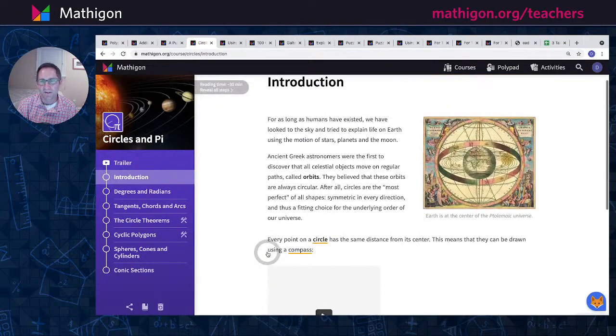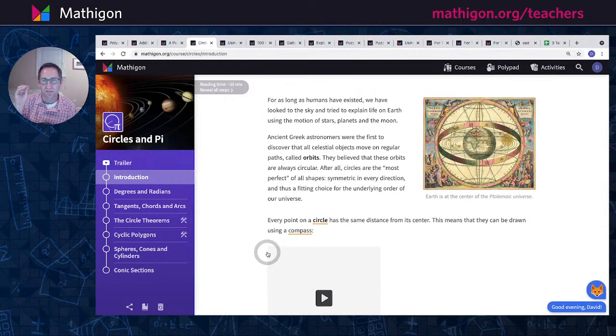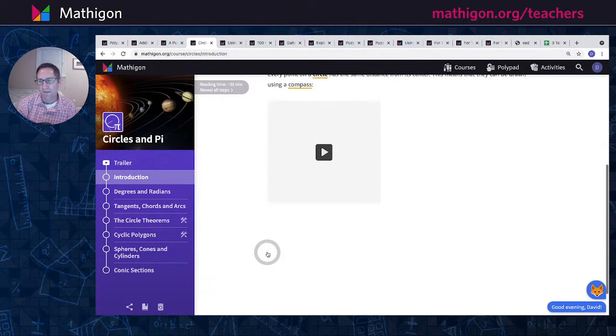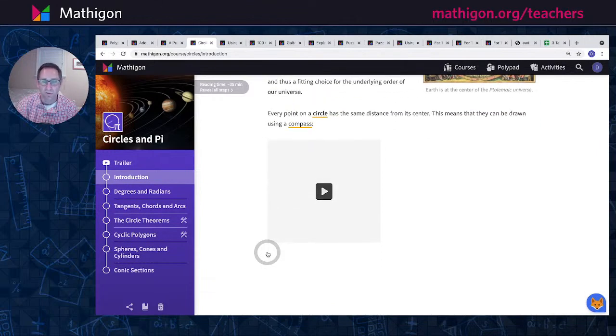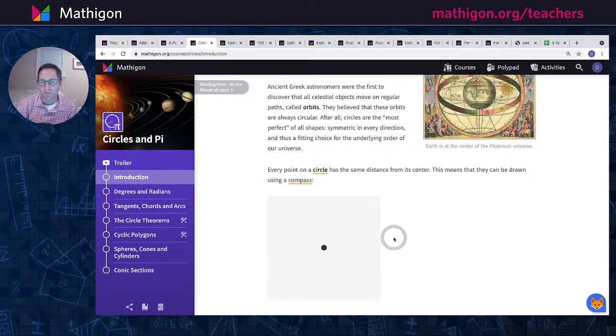And the first thing that I just want to point out is all of the courses are structured so there's a small bit of text and then there's something for students to do, something for them to watch, a question for them to answer. And if they get that correct, or after some hints they get the correct answer, then additional blocks of text or questions or interactive parts of the course appear. So I'm not going to read this, but there's a definition of a circle. Any word that is underlined in orange has a definition.